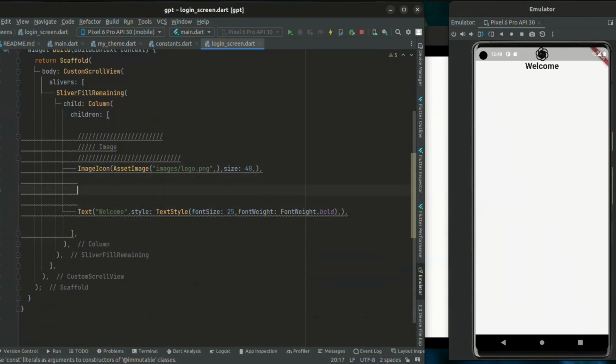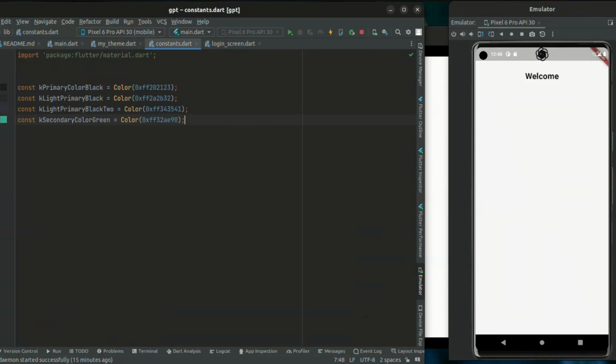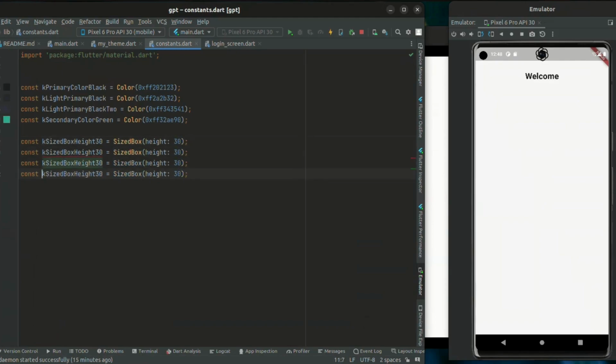We're going to have this SizedBox height. We're going to give it 30. And I kind of came up with this because this is always constant. I always do them like this. So come here, const kSizedBoxHeight 30, and then we do it like this. So there's 30. I copy them 3 times.